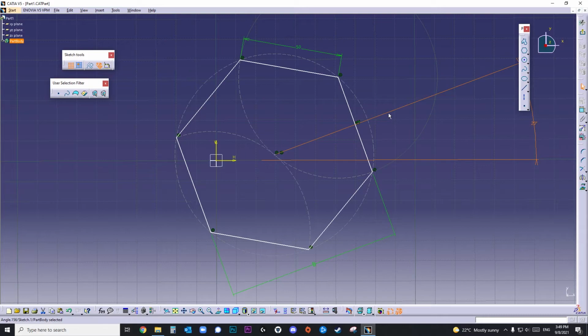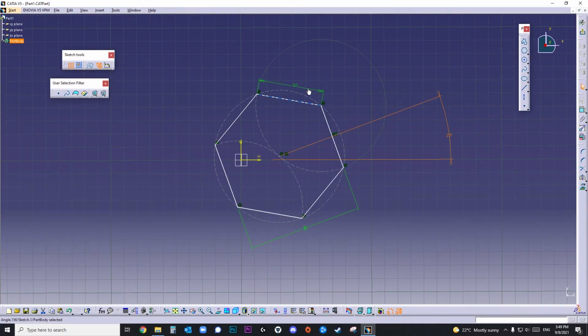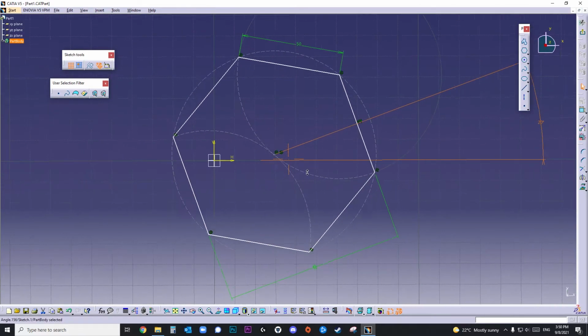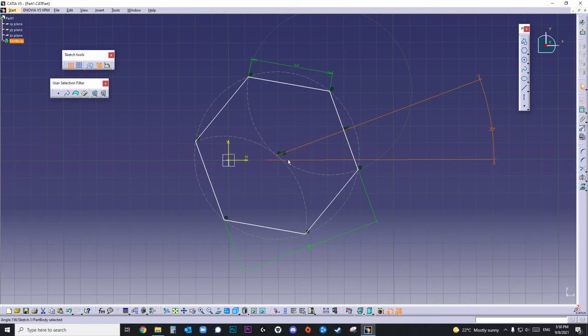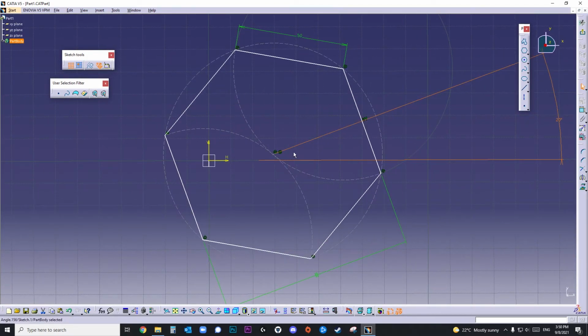You can see that the software has already auto constrained my shape because I have activated this geometrical constraint tool, and I just had to introduce the length of one segment and the angle between the horizontal line and this line, which is a line starting from the center of my hexagon and goes perpendicular on one segment.